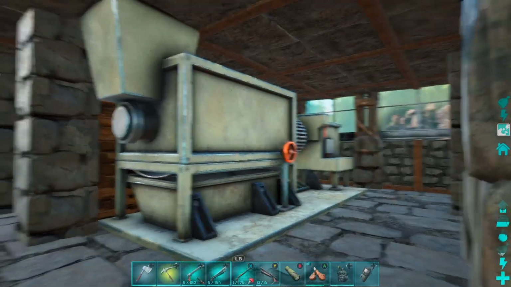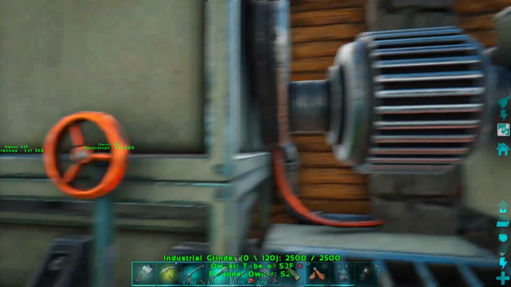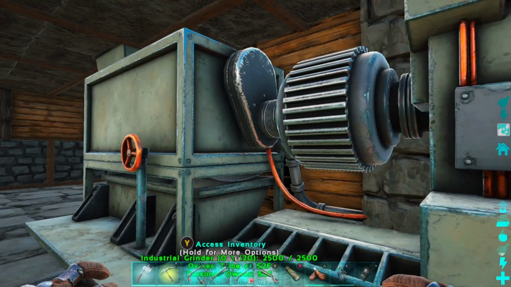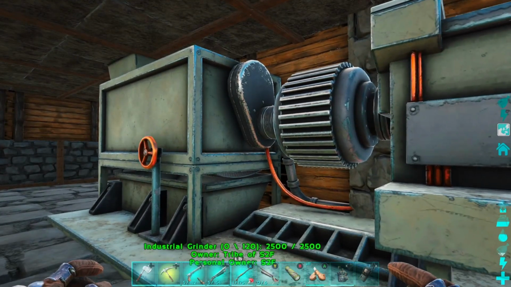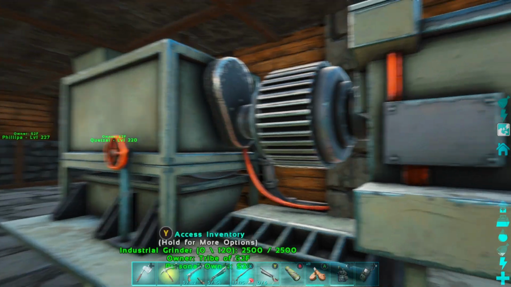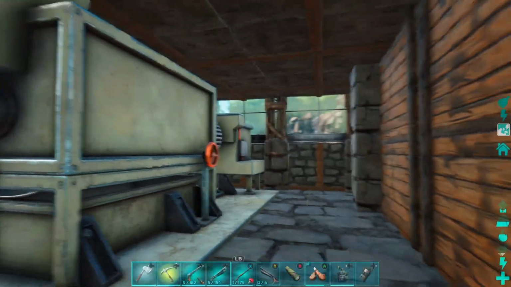Pretty much one of the only things I've added so far is the industrial grinder. Now, the reason for this is, one, this has been a huge help with the build and everything like that. This industrial grinder, with the amount of metal that I've needed, it's been really good to us over at the previous base. It's definitely something I wanted to add in this base. So with its size and everything, I think it works out here the best.